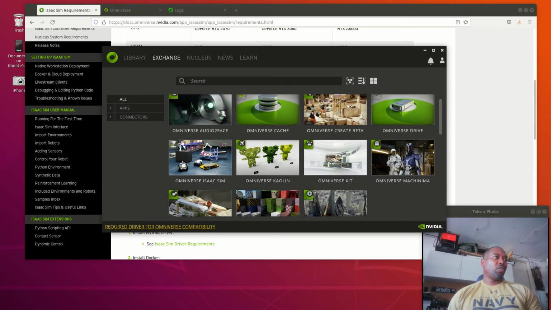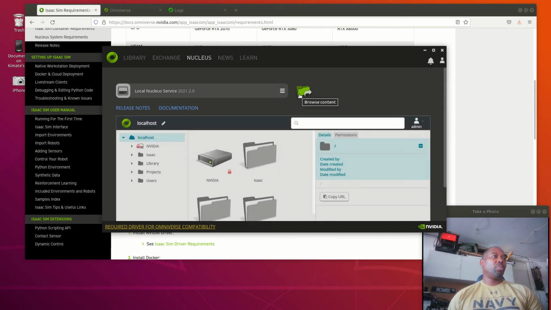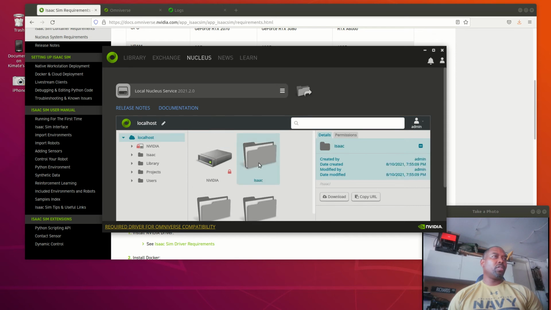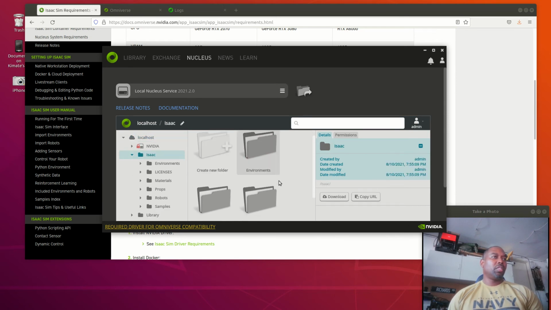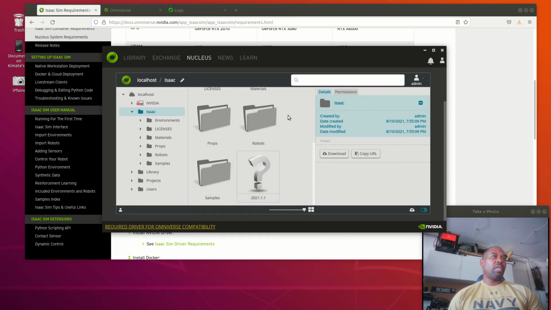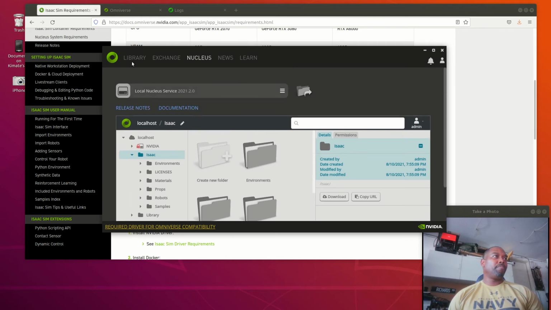In order to run Isaac Sim, you should have what we call a Nucleus service running, and a Nucleus service basically brings together all of your potential components into a local or networkable set of folders. So I can share the work that I'm doing, my progress, among many users. And here is a folder specific to Isaac Sim that can house my environments, my materials, my robots, samples that can be accessed by many people, which is the beauty of this, and for use.